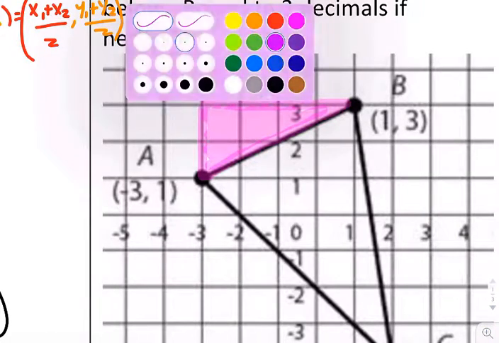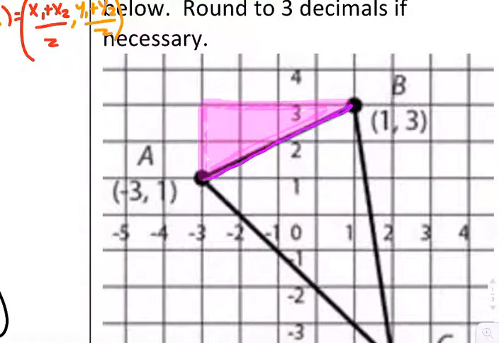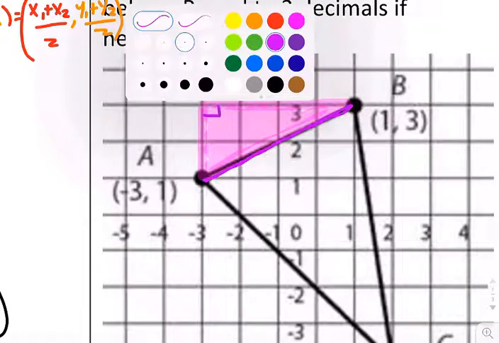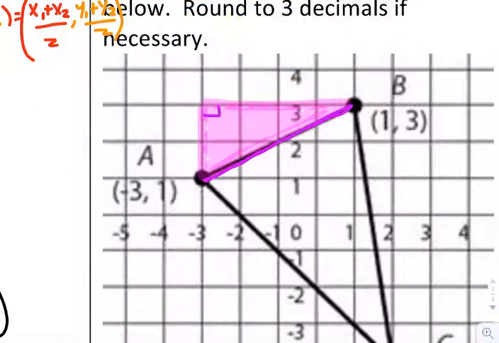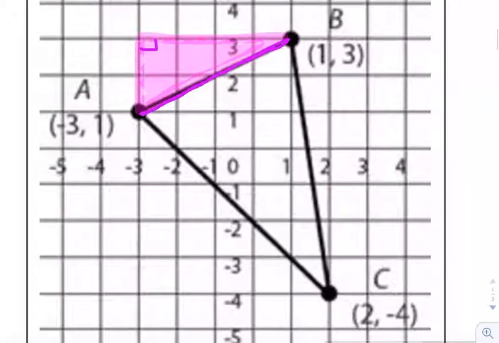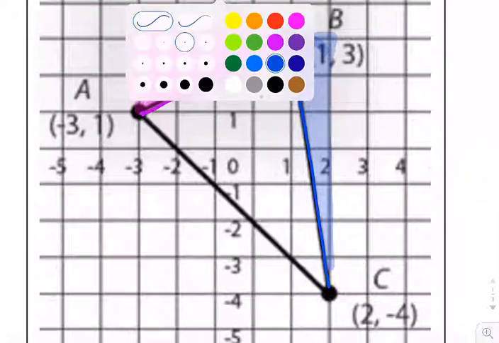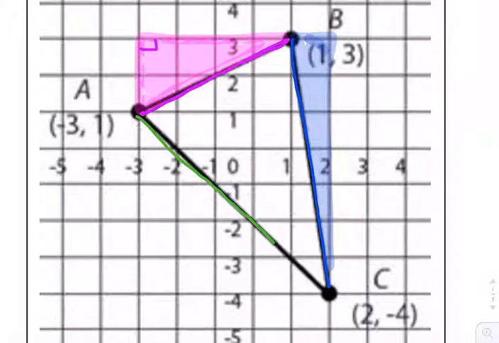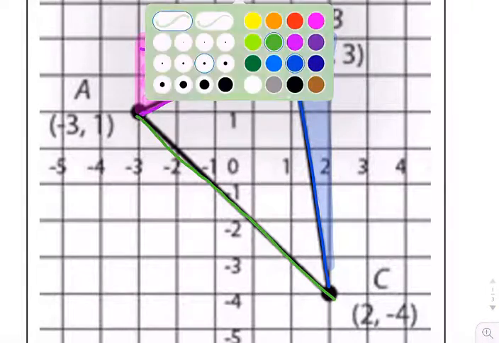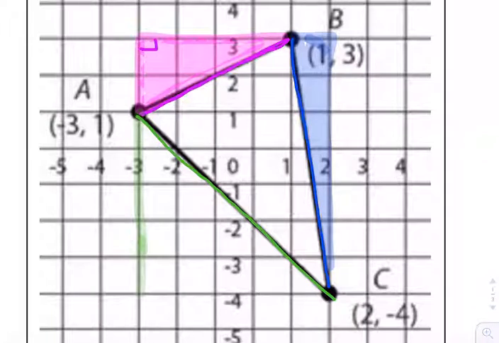To use Pythagorean theorem, we need right triangles, but we can always make right triangles if we don't have them. And so if we want to find the length of this line, I just have to solve this right triangle. If I want to find the length of this line right here, it's just a matter of, again, creating the correct right triangle using that as a hypotenuse, which is this guy right here. And of course, for the last one, if I want to find this length, which I need for the perimeter, I just need to solve, using Pythagorean theorem, this triangle.